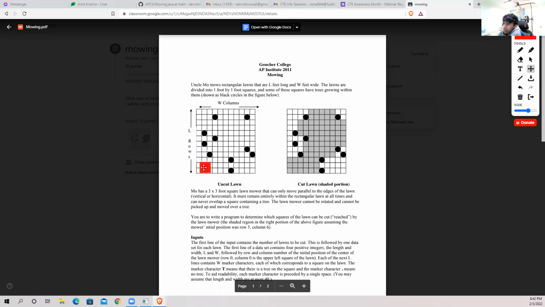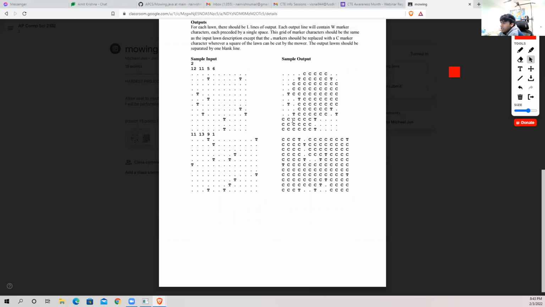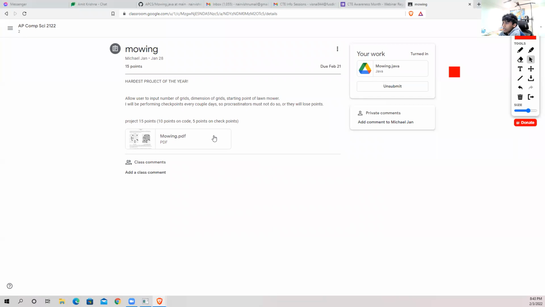The lawnmower can't go through the black spots, which represent trees. At the very end, you have to print out how many lawn units you have cut, represented by C. T is the tree, which the lawnmower can't go through.